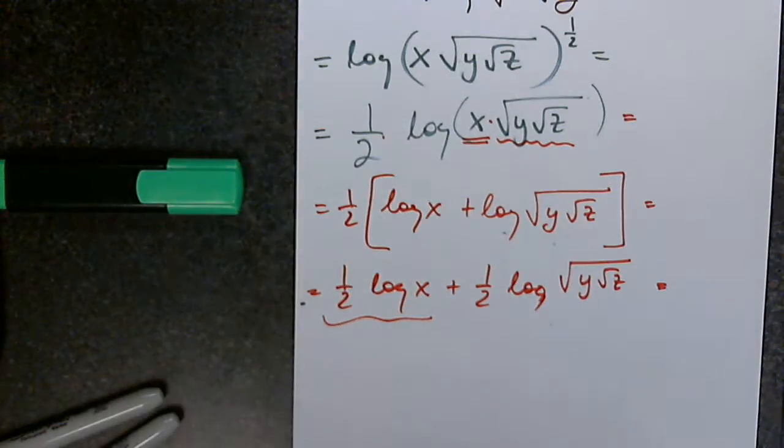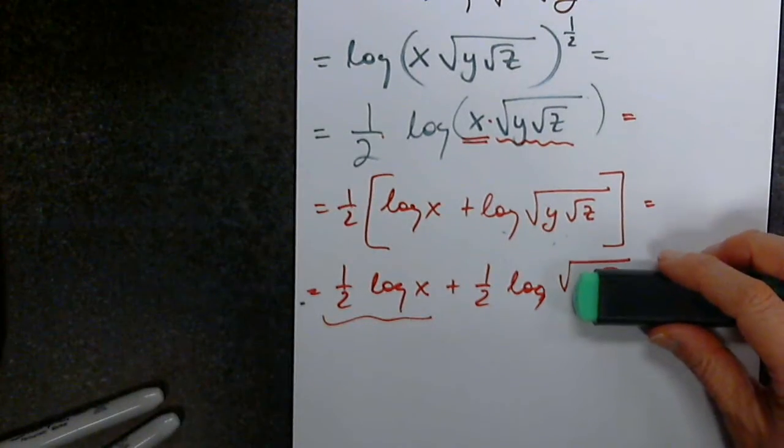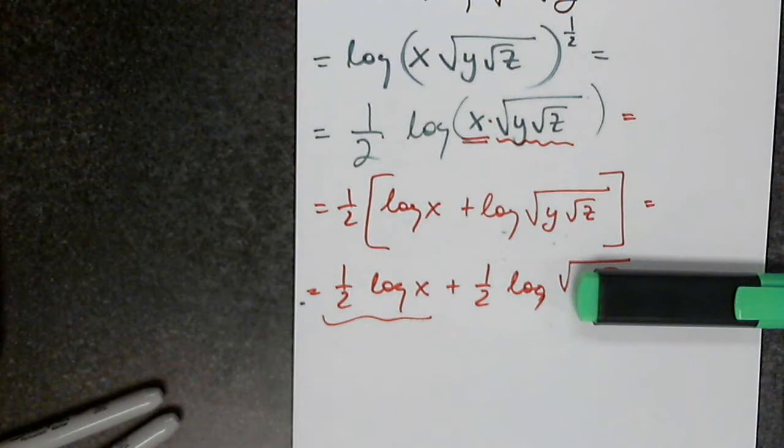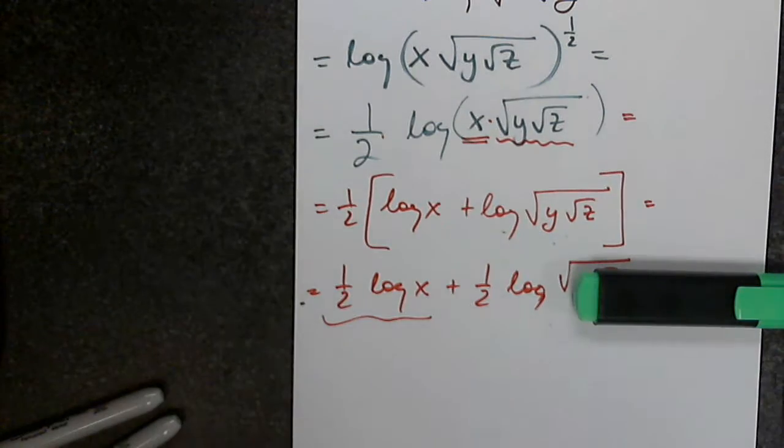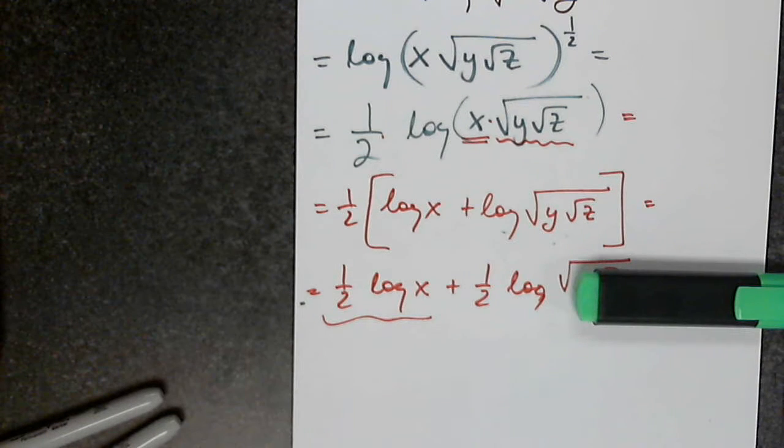Okay, now I'm back to the second log. And here's how I look at it. Does it have a product, a power, or a ratio? It's a power, right? It's the square root. So it's not a product. I can't look inside just yet. I have to start slowly from the outside and walk my way into inside.